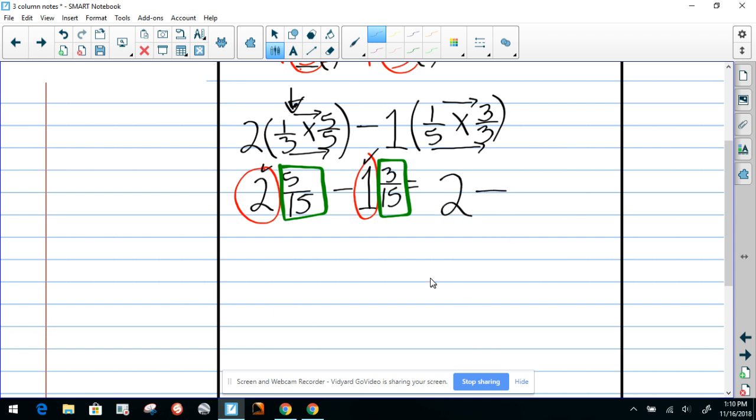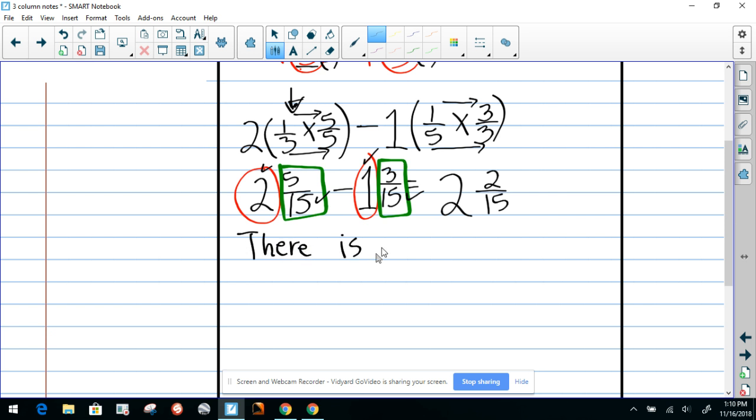And now the fraction is going to be, because it's a common denominator, then the denominators should be the same. Then we subtract 3 from 5, and the answer is 2. And there you have it. That's the answer of this subtraction of mixed numbers. Now, we cannot simplify on this one. There is no simplification.